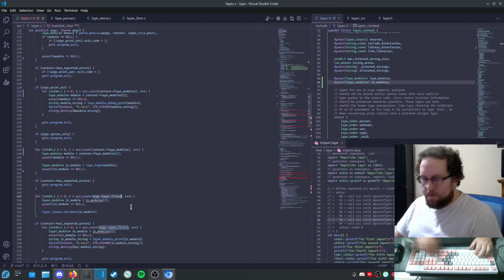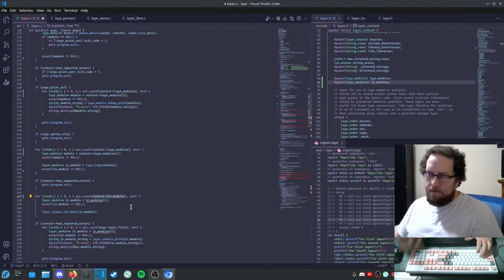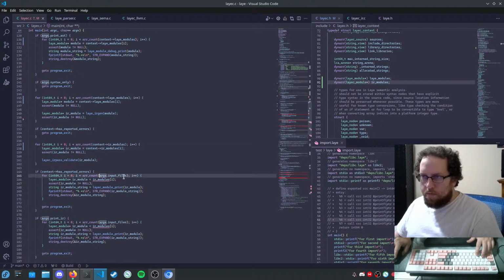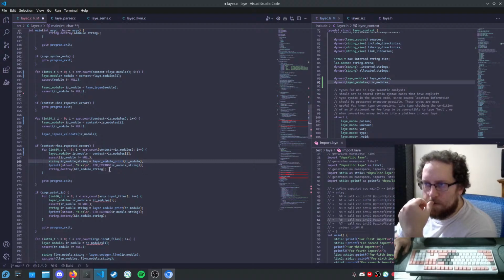So then for each context IR module, then when we're printing, that's doing validation. Printing module information, Laye module, IR module, print. Interesting. Wait a second.